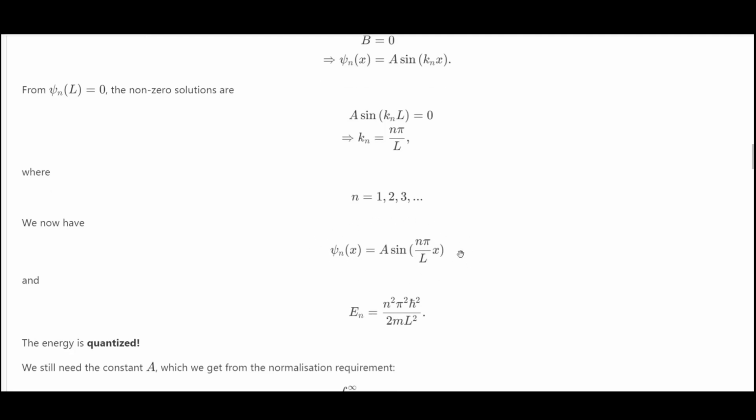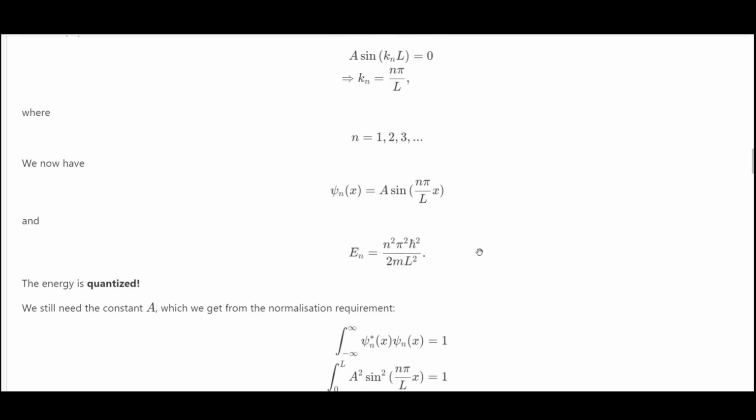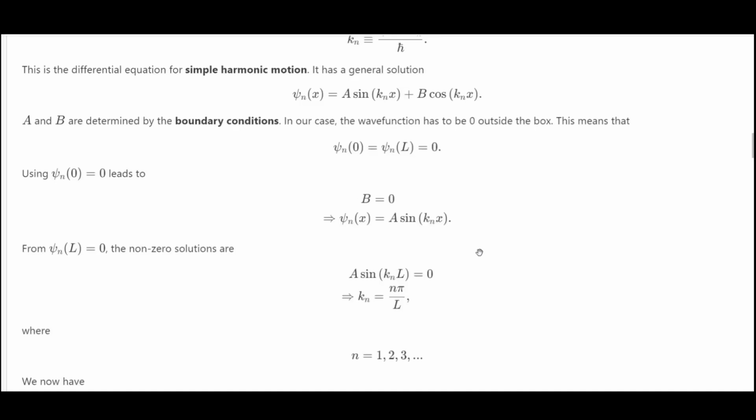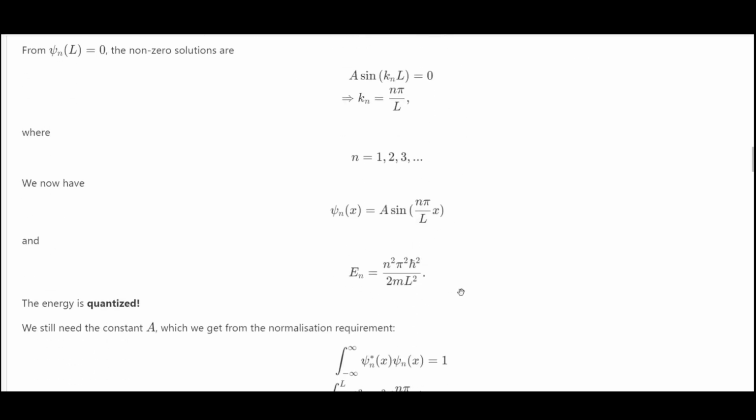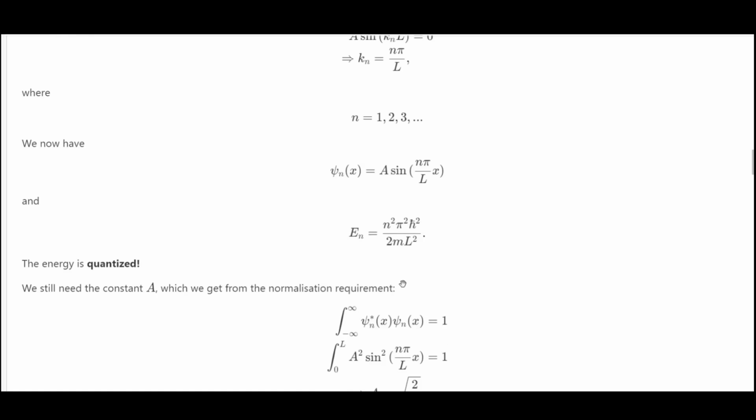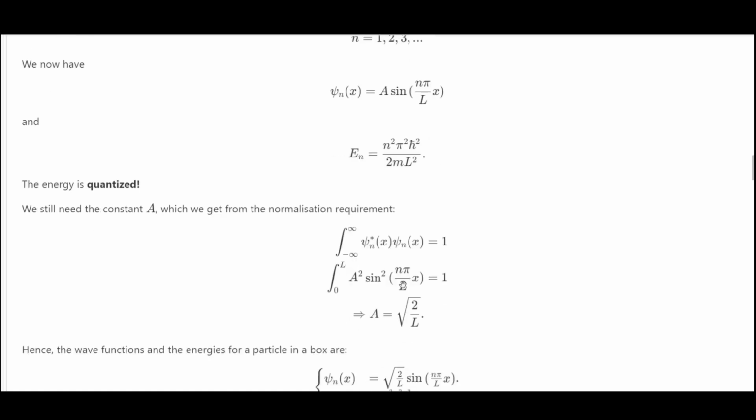So now our wave function looks like this. We have plugged in the k value, and because we defined k above to include all the constants that appeared in the problem, you can solve for the energy. And now we see that, like I've written here, since this integer n enters the value of energy, the energy is quantized. Those of you who have done this before know that this is what you get, which is nice to see. It really arises from the boundary conditions of the problem.